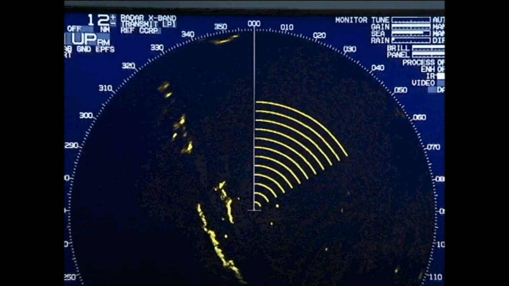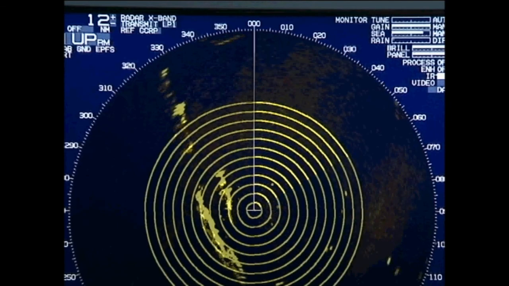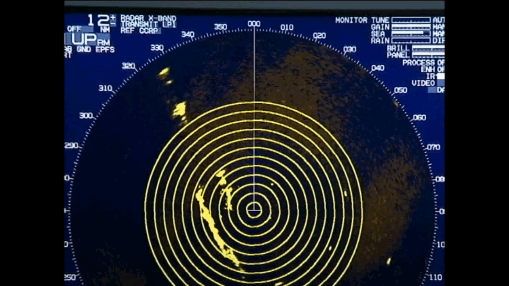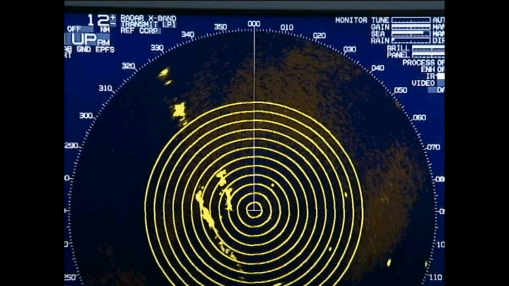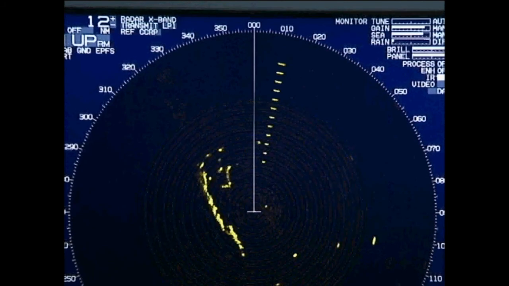As the rescue ship approaches the SART, its signal will strengthen, appearing as multiple arcs in the radar's side lobes. As the rescue ship draws closer, concentric circles of multiple dots begin to appear on the radar screen. At this point, it's possible to clearly identify the SART signal by adjusting the radar's gain back to the dotted line display.